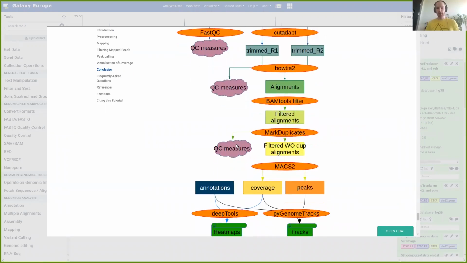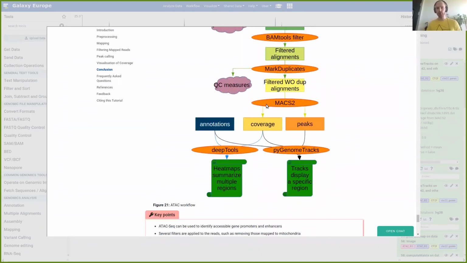And then you should be able to do the identification of open chromatin regions with MACS2. And then you also should be able to further analyze these peaks, these identified regions, with pyGenomeTracks and deepTools. So deepTools is this heat map for the transcription start sites and the intergenic CTCF peaks.